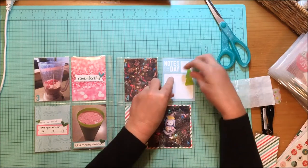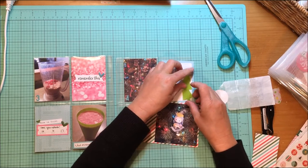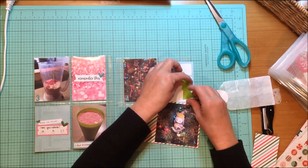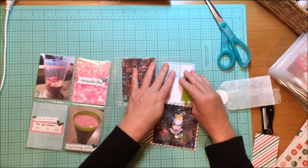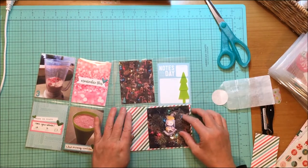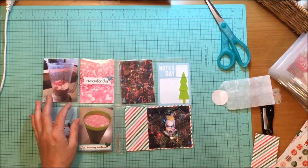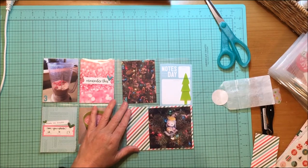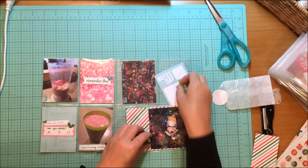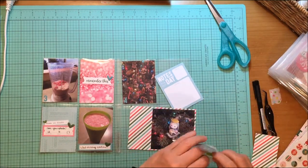Although, I'm saying that, and maybe I think that's why it didn't get used last year, because I broke it and didn't know how I felt about using it. I could definitely tie some twine in both of those spots to sort of make it look like it. Yeah, I just don't really like that. Okay, so this will have to go on another Christmas tree layout.